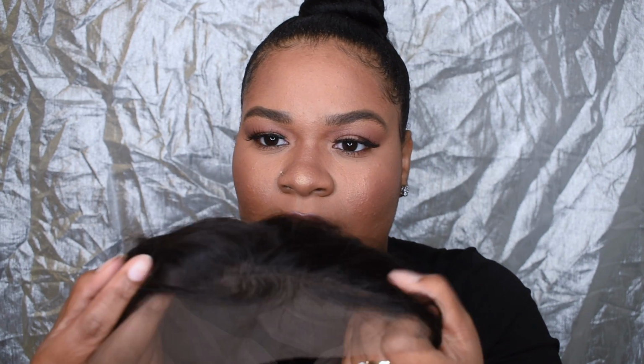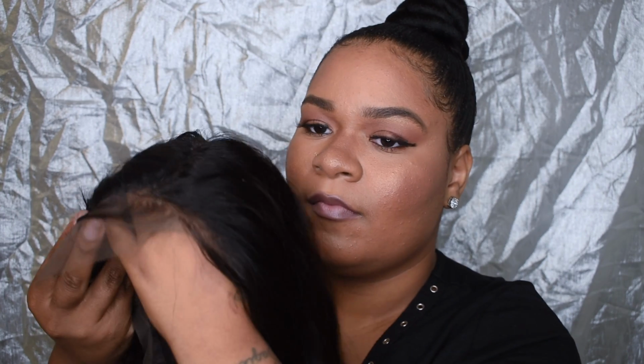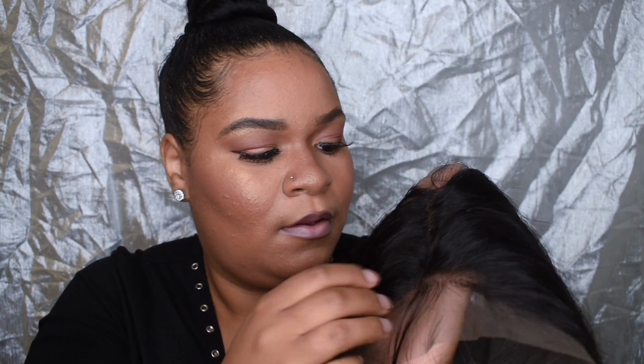So it does come pre-plucked already, which I'm gonna try to show y'all the front, if you can see that. I'm gonna take my hand and put my hand under it. All right, so this is how the hair looks. I don't know if you guys can see it, this is a weird way to show it, but this is the hair. So it's already kind of pre-plucked. I'm gonna go ahead and give you guys a close-up right now so you can see, because I'm really struggling to show y'all. So yeah, this is how it looks. It looks really, really good. Do you see the part on it?